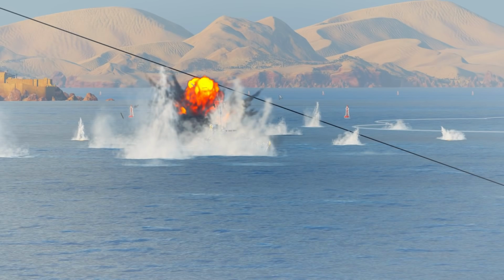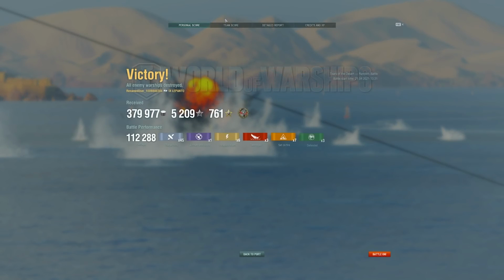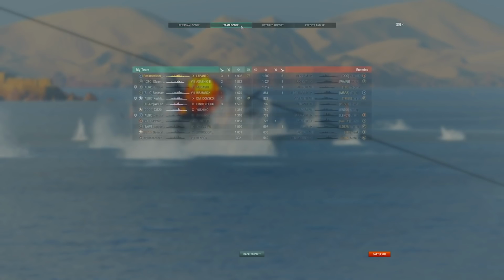Alright. Let's see how many secondary hits we got compared to the damage. 112's decent for Lepanto. I think I'm averaging around this 110 area. It's pretty okay for a tier 9 battleship.